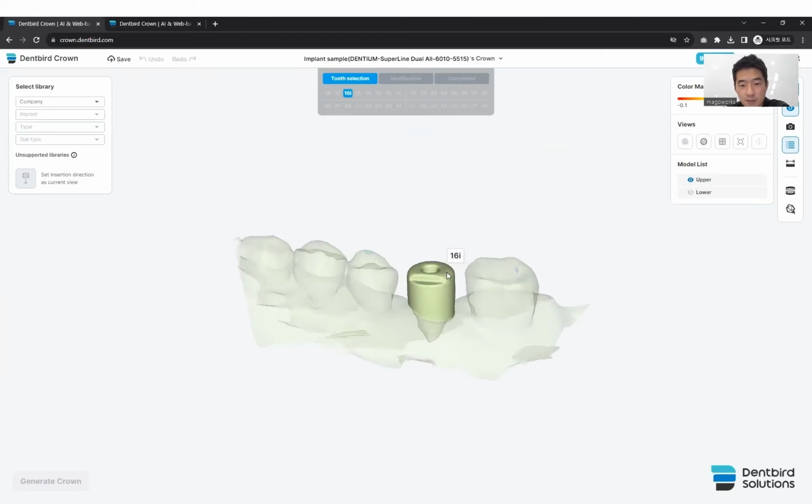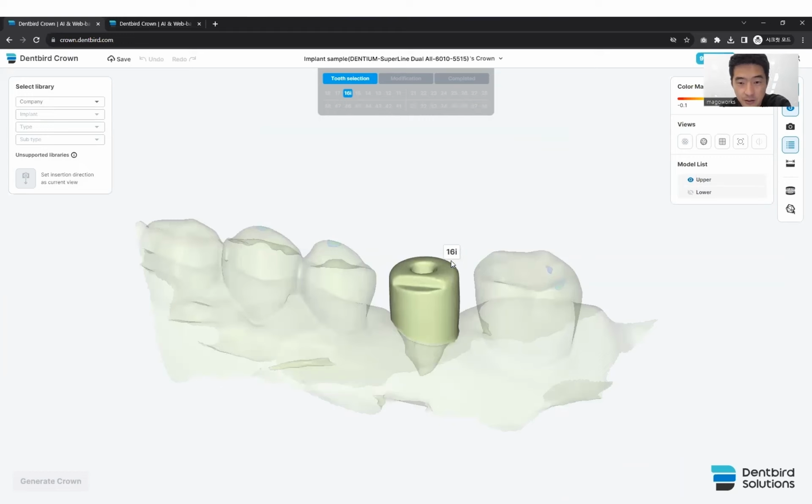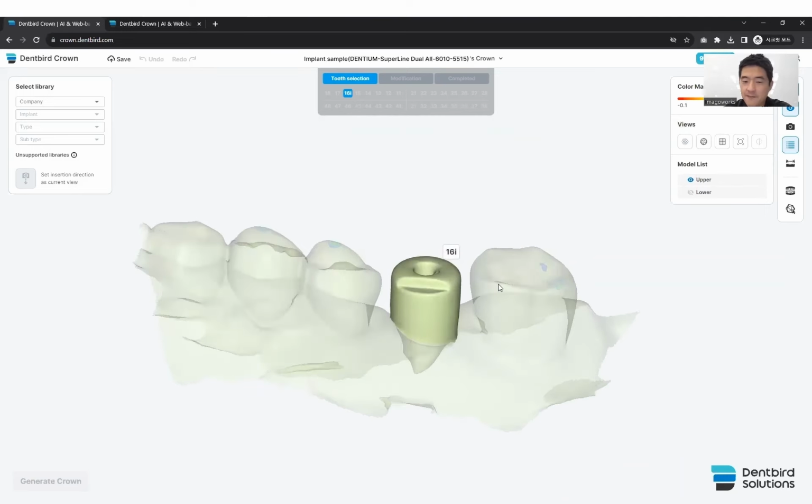So here you can change the numbers. It's not only 16, but also the implant icons are printed. It means 16 implant case. So if there is a mis-selection of the implant cases, like let's say this is not an implant case, but a natural tooth or the prep data, then you can click the numbers, and then you can change to the natural tooth process, not the implant cases. But as this is an implant case, I'm going to use this one.